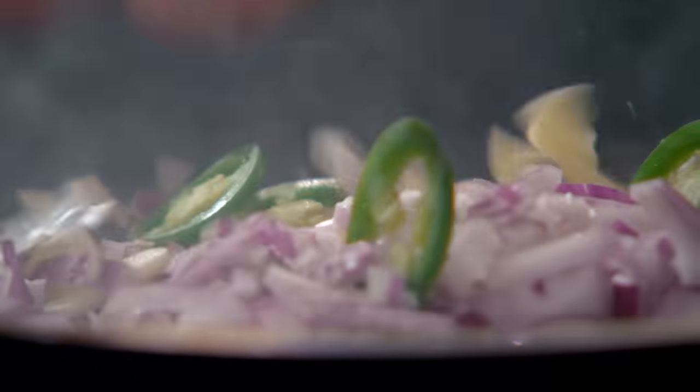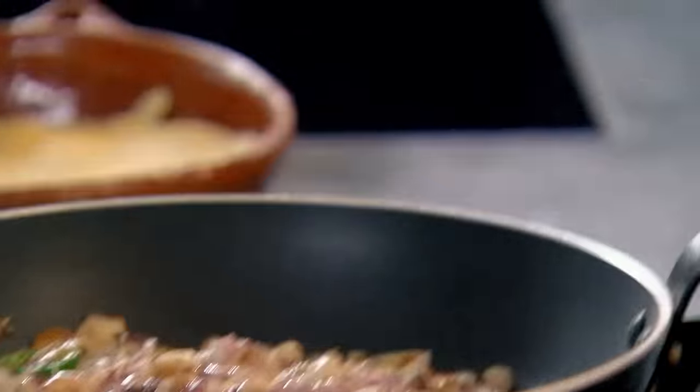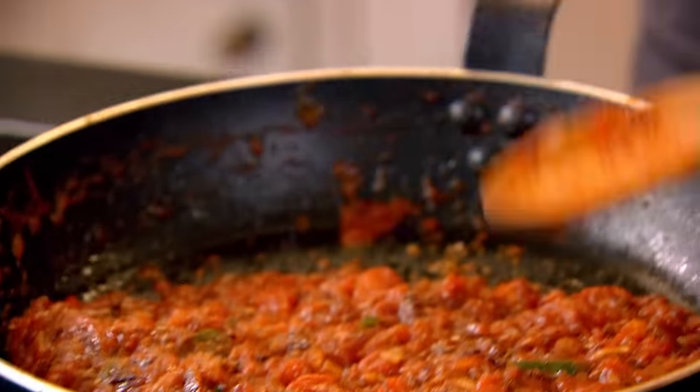Garlic sliced, nice and thinly. Tablespoon of olive oil. Get your cumin in there. Once that starts getting really nice and crispy, in with your tomatoes. Now, by reducing that, you sort of come down to a delicious paste. Leave that to simmer.